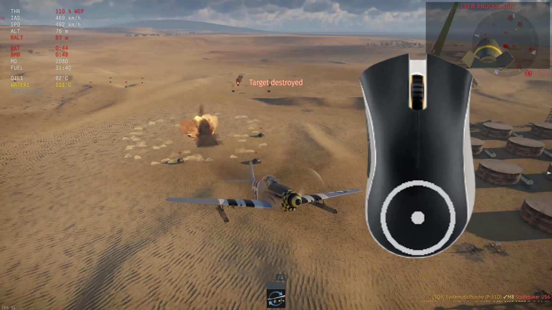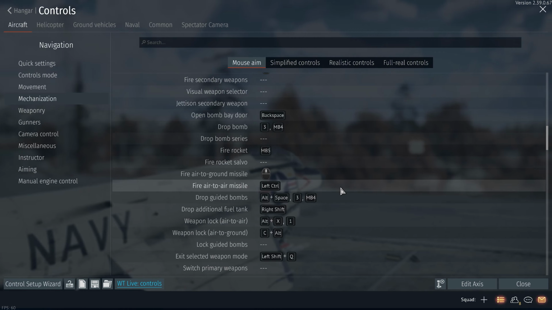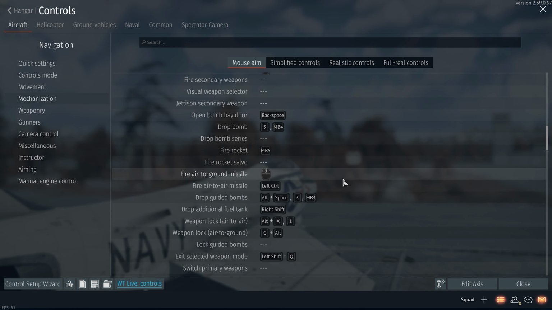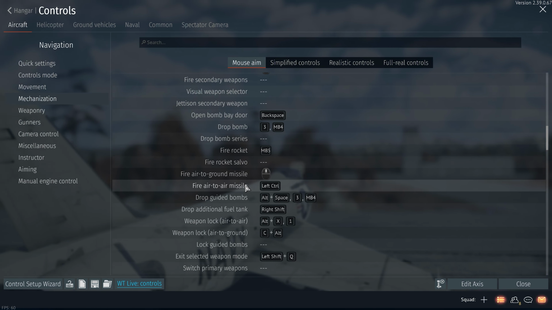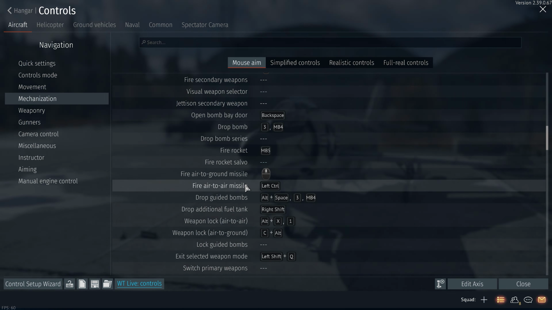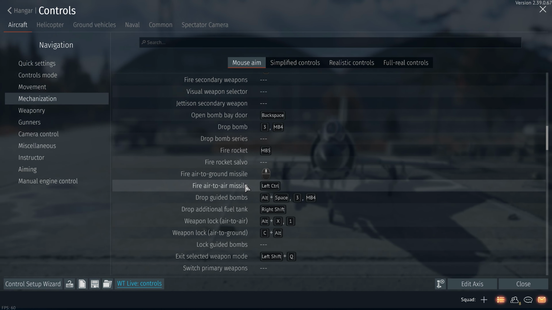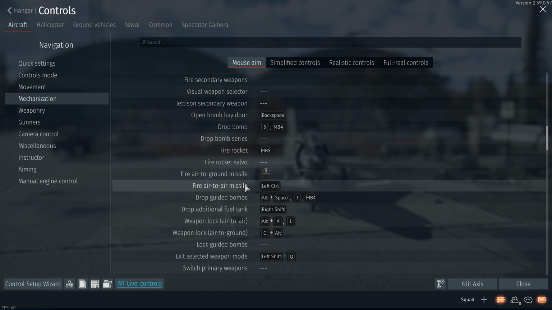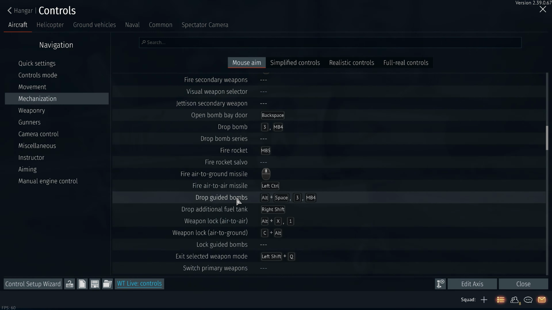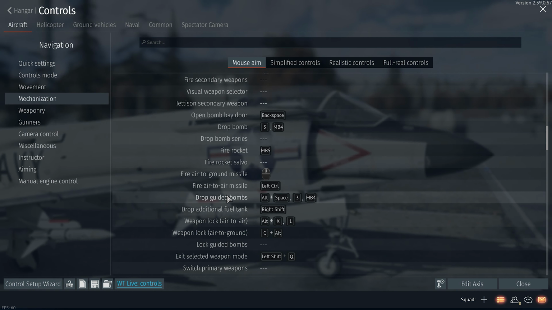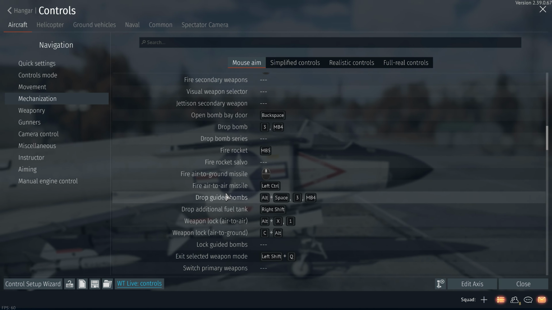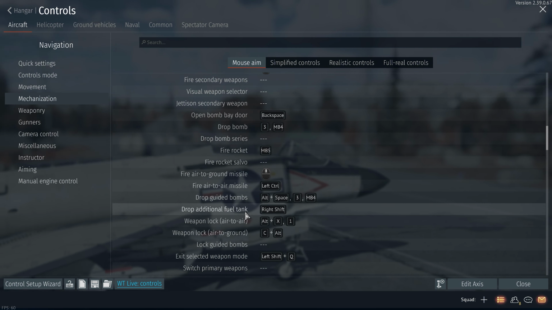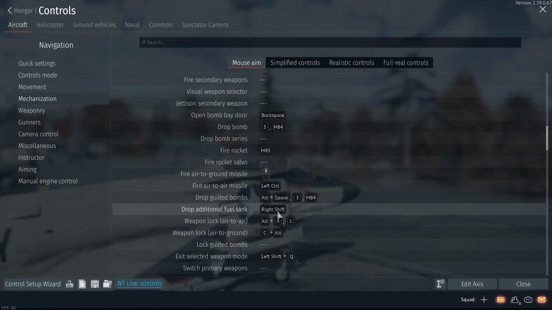And this is where you're going to find my shortcomings as far as a cast loadout. I'm fine at lower tier casts. I haven't really delved into the area of high tier casts, so that's where this control setup is really kind of going to be lacking. This is, I think, all pretty much default bindings for like the higher tier laser guided stuff and all that type of stuff. Let's see, drop additional fuel tank is right shift.